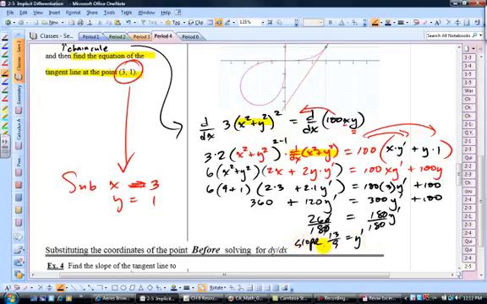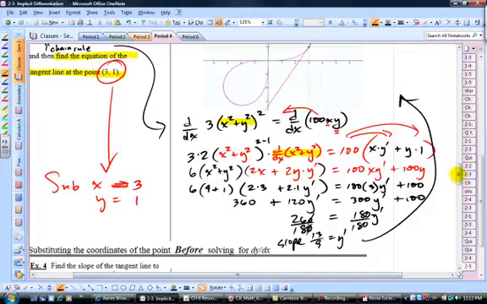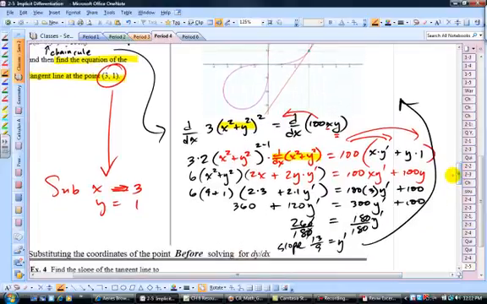Now what you need to do is use that and your point to find the equation. So let's go back way up here and work it out where we have some more room. Who's following pretty well so far? Be honest with me. Okay, good. Then we just use point-slope form. So y minus what? Help me out a little bit. It's y minus y1, y minus 1. This one's x1 and this one's y1. We're substituting our point in, so y minus 1 equals the slope, 13/9, times x minus 3. And there's your tangent line right there in point-slope form.